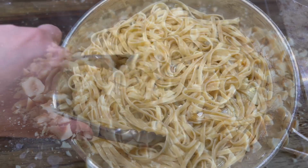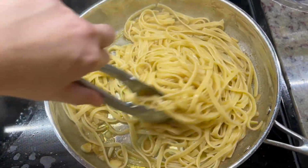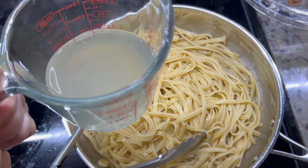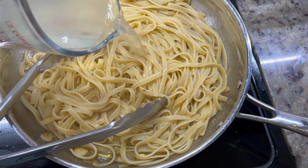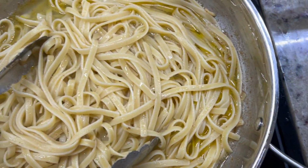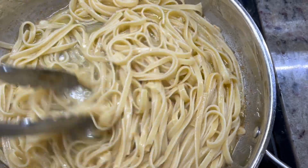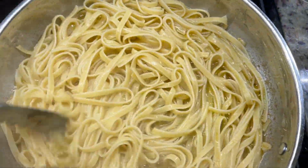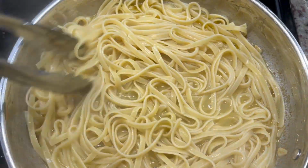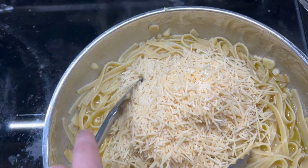So I've added my cooked pasta into the butter and garlic, and I'm just stirring that around. I saved about a cup of the pasta water. So I'm gonna pour that in to help make the sauce. And you may not need all of it. So I've turned up the heat a little bit. So I'm gonna stir this around some more and then add my other fillings in. Start with my Parmesan. Get that in here.